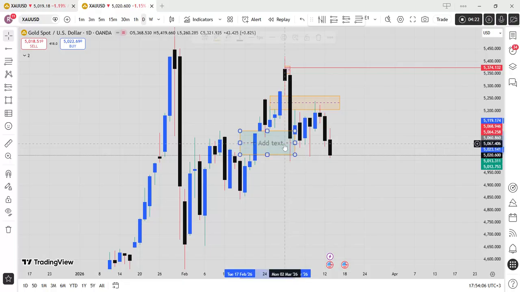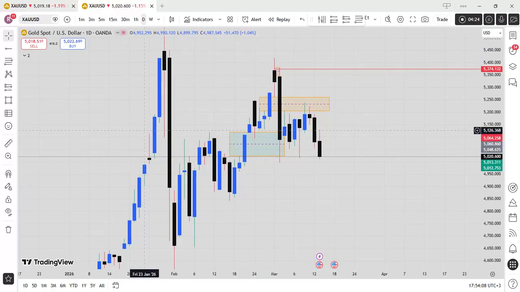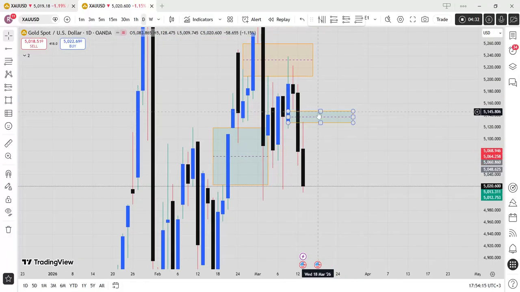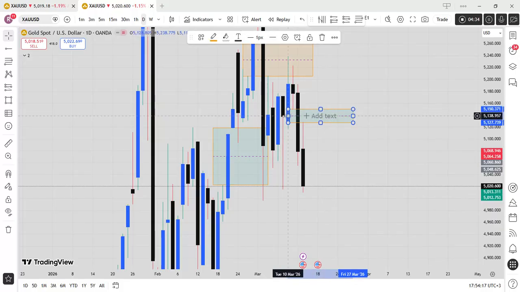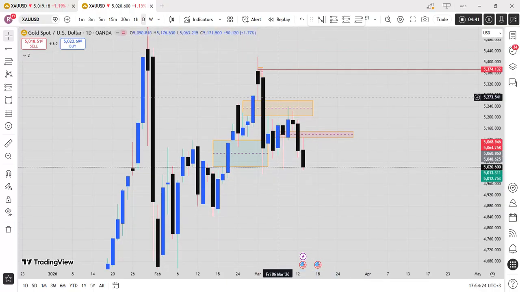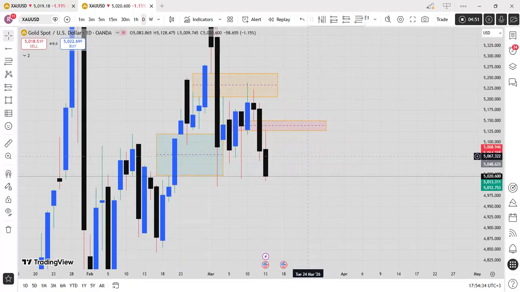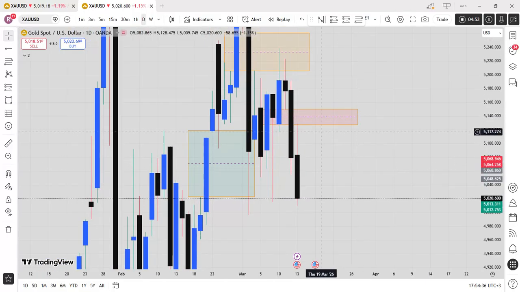You see, these geopolitical factors are really, really affecting how price is behaving and how price is moving. You see this one? We have a new PD array right here. We have a new bearish one. Once you see price starting to create these bearish PD arrays, know that for sure we are likely to be going down. This is the first bearish one. It respected it. This is the second one, and this second one is actually a breakaway gap. Take a look at it. This is a breakaway gap, meaning that it is not likely for price to come and close to this level. But yes, that can happen.